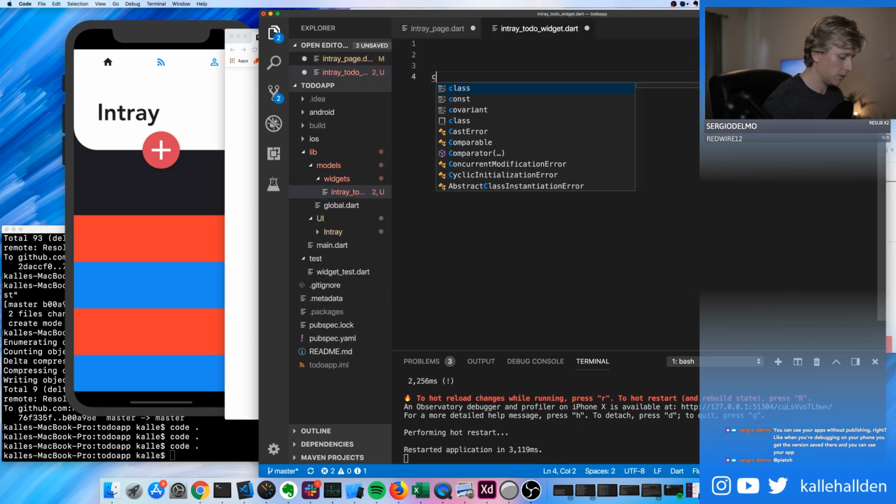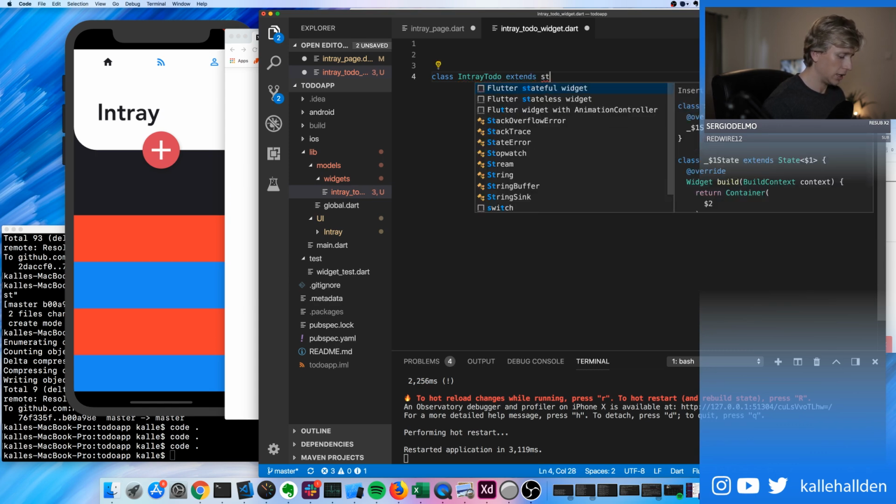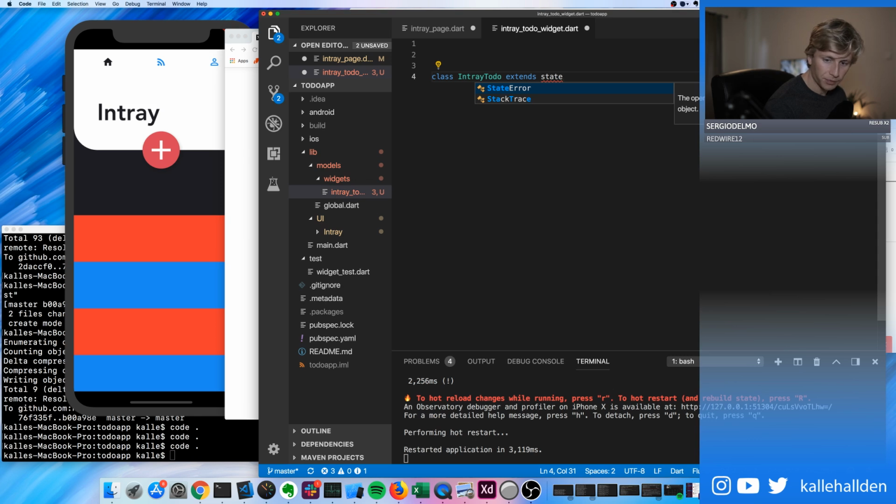All right, and then what it looked like is you create a class and then you name that class. We'll name that in-tray to do, and then this extends the stateless widget. I think we need to import material and then stateless widget.